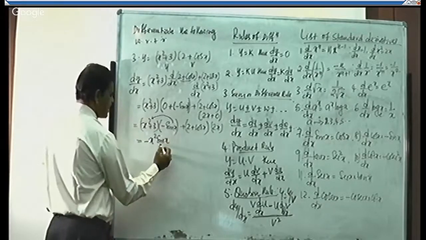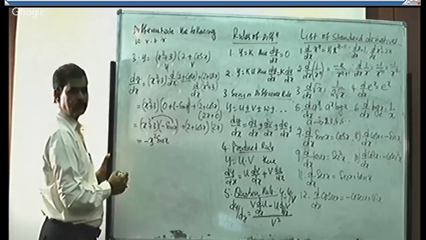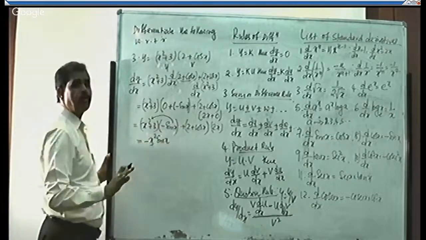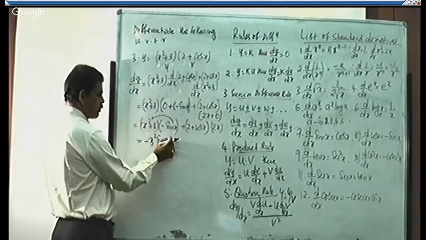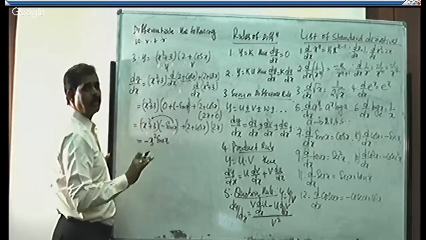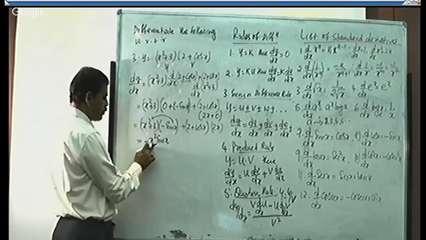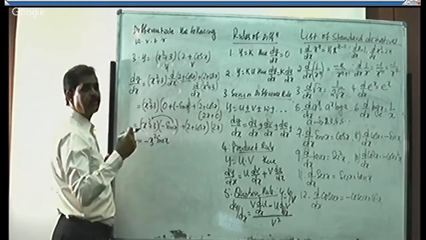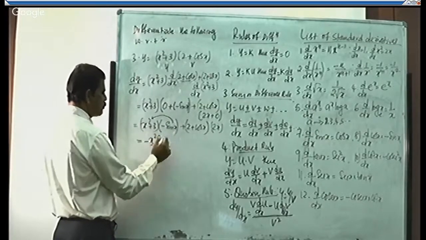Here, sin of x is different and x square is different. So some will write like this, sin x cube. No, it is not permissible. Some people ask, x into x square is x cube, so why can't we write x cube? No, it is not permitted because it is sin of x and it is only x square. So x is multiplied with only x, not with sin of x, right? Hence, it is x square into sin x.